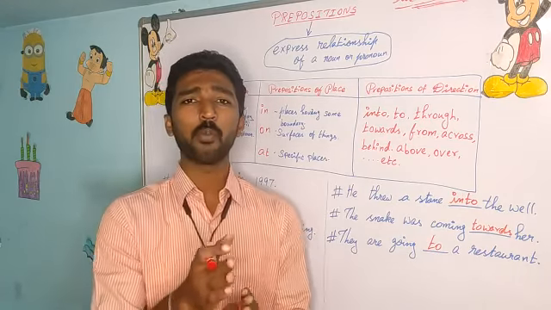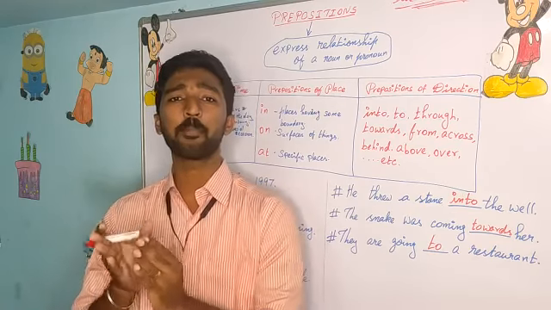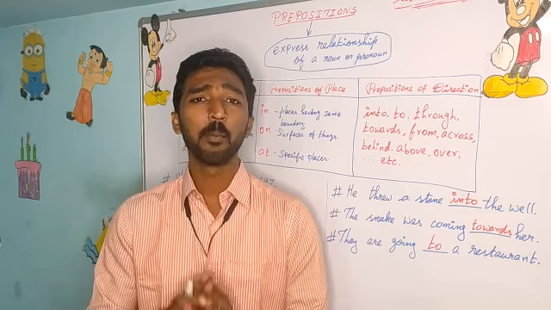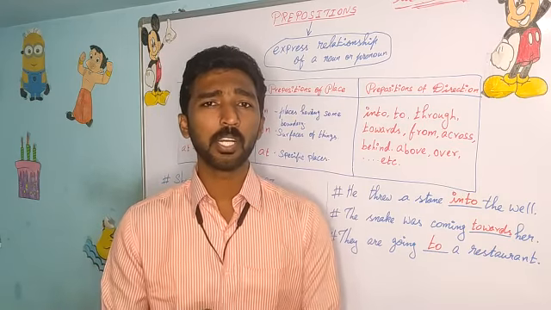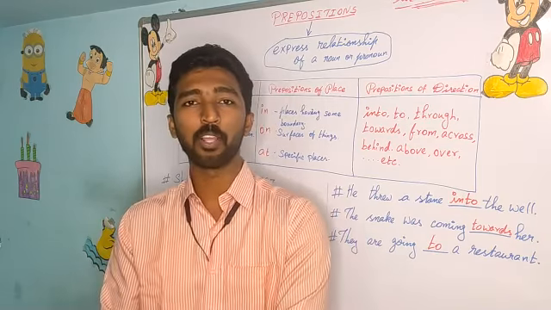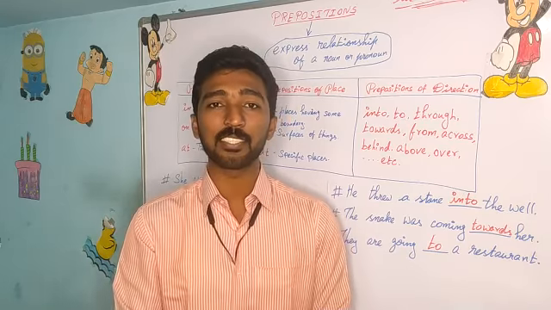Those are the things we have learned today. Prepositions of time, prepositions of place, and prepositions of direction, or it can also be called movement. Preposition: a preposition is a word that expresses the relationship of a noun or a pronoun. In simple words, it gives additional information to the same sentence.